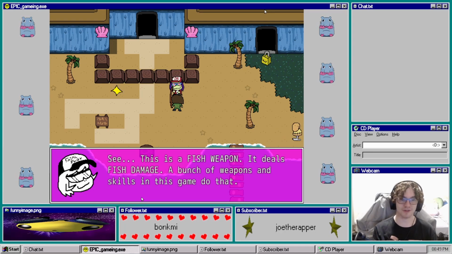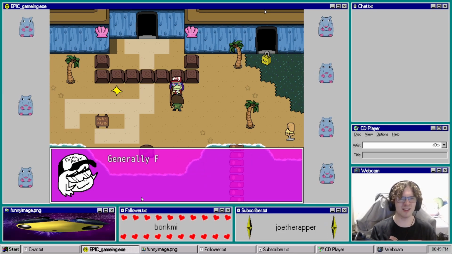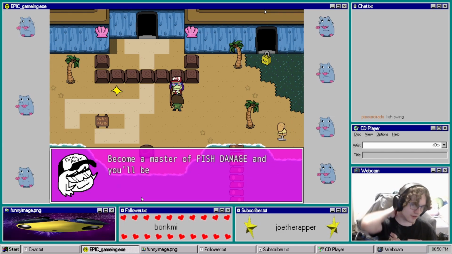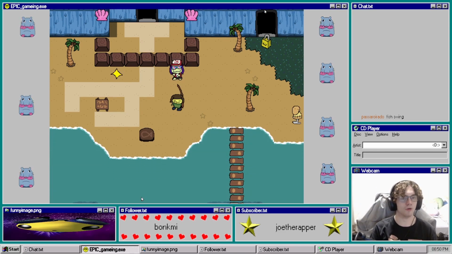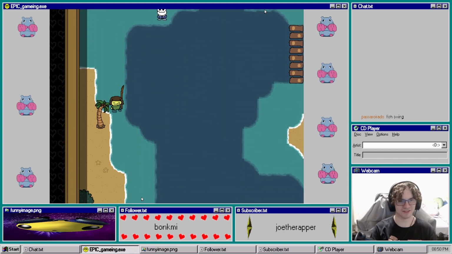Deals fish damage. A bunch of weapons and skills in this game do that. They do fish damage. Oh, okay. Generally fish, but lots of bosses too. Almost every enemy in this area is weak to it. Do a master of fish damage and you'll be unstoppable. Oh, love disc. That's just a Pokemon. Okay, I can do that.